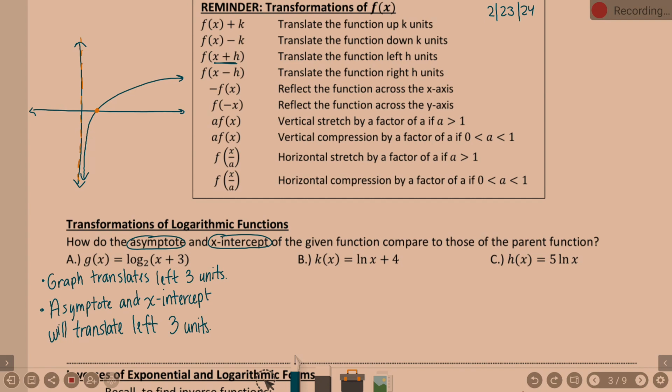What tells us if it's left or right? There would be your left 4, it would have to be x plus 4 in parentheses. Since it's not, what we assume is that it's just the x in parentheses, if there's no parentheses. And so that plus 4 is going to take us up 4. So I'm going to start off the same way I did last time. I'm going to say that the graph translates up 4 units.